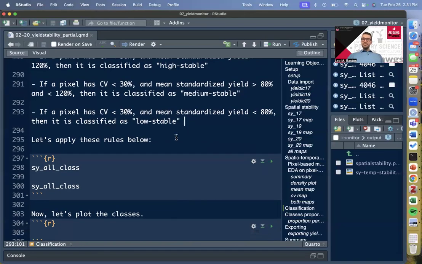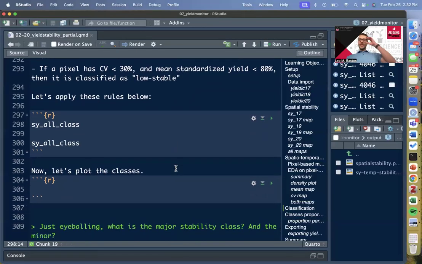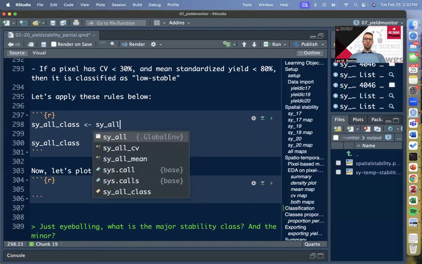So basically, now our step is to implement what we saw on that paper and what we just talked about here, but in code. So I left you here this chunk with SY all class. We're going to start off with our object that has the mean in the CV. The name of that object is SY underscore all.